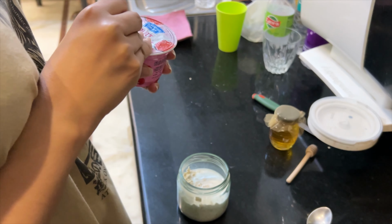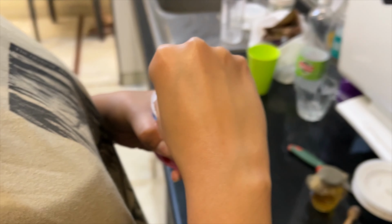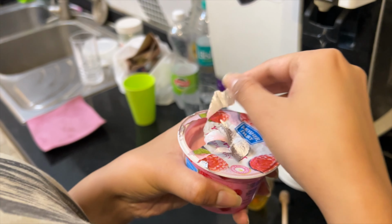Next step. Okay, we are going to pour some yogurt from this can to the other can. Nice, very satisfying.